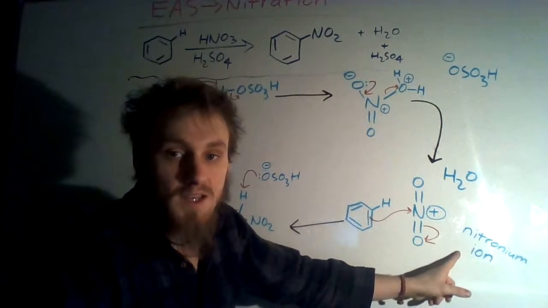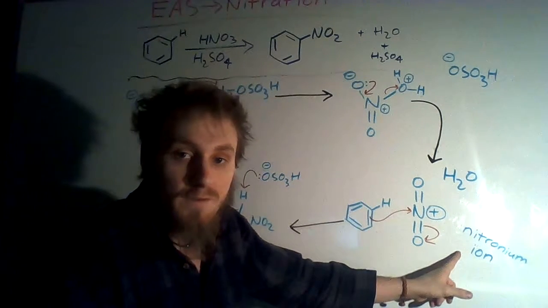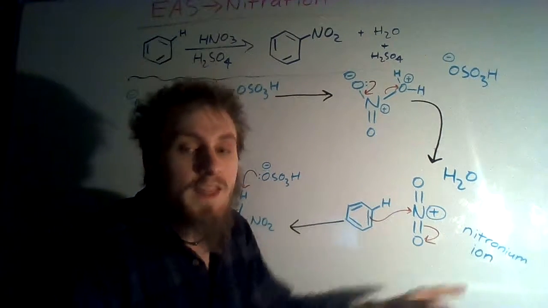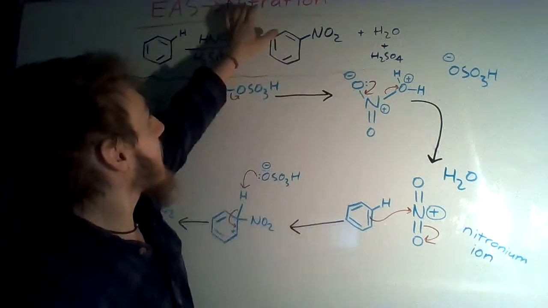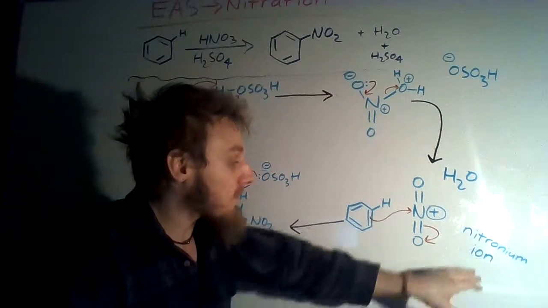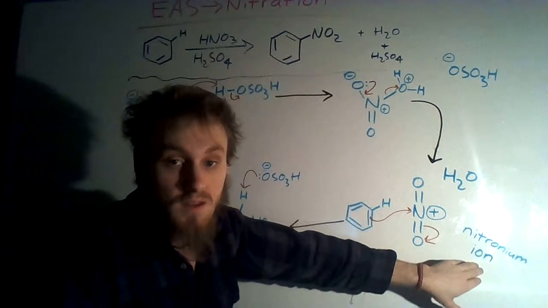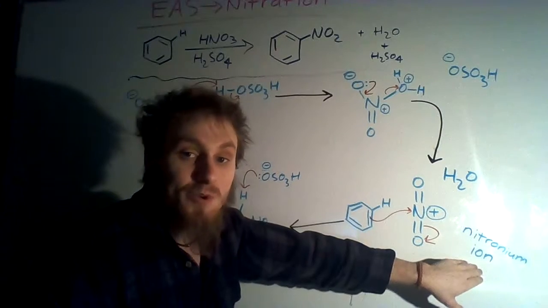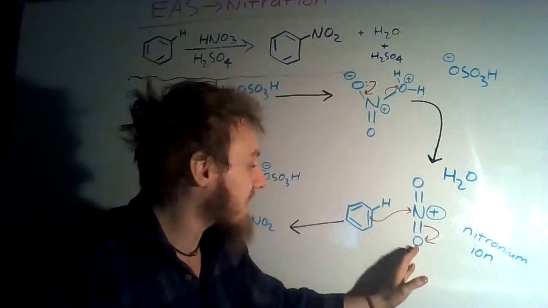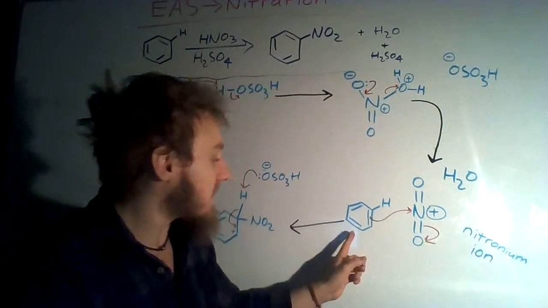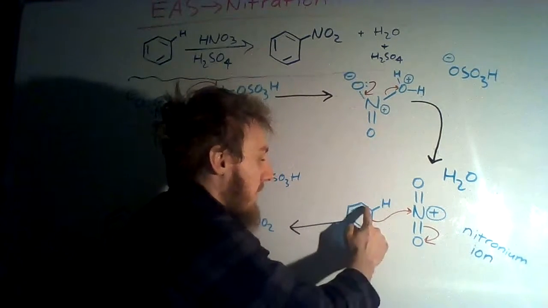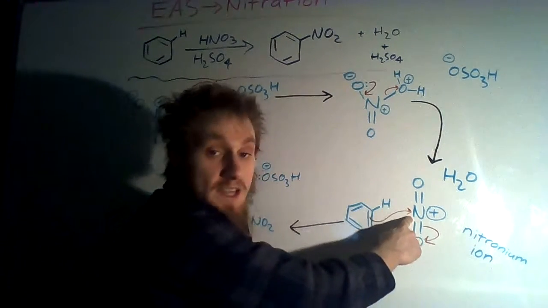The nitronium ion is characteristic of the nitration reaction with regards to electrophilic aromatic substitution. That's to say that anytime you're doing a nitration reaction, specifically an EAS nitration reaction, you're probably going to form this nitronium ion, because this nitronium ion is actually going to serve as our electrophile. All right, so we've generated a decent electrophile here. Now benzene can come by, and it's going to use 2 pi electrons. And those pi electrons are going to reach out and grab that nitrogen.